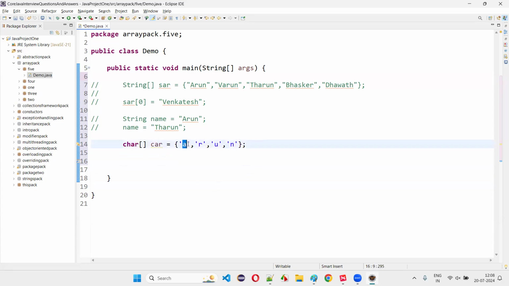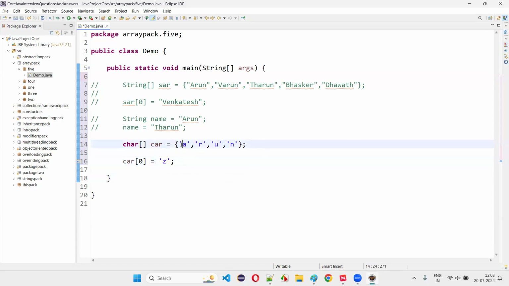Hence, when you update the char value, say char of 0 is equal to, if I give something like Z, what happens here? A new object will not be created, guys. Object itself is not getting created for individual characters when you create them.